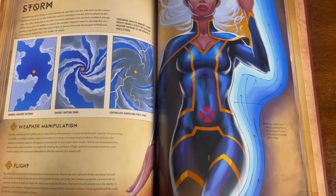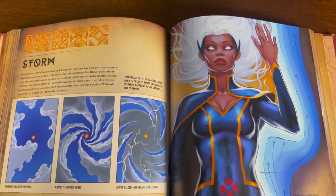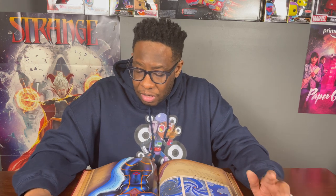And last but not least, we couldn't get through this section without T'Challa talking about his ex-wife Storm of the X-Men, right? And he goes into a highly detailed description of how her powers work, about how she's able to move and conduct electricity and have weather manipulation. It's still slightly not understood exactly how her mutation works, but especially the ability to fly, how she moves wind around her in order to be able to fly and lift and use almost the same thrust and yield of an airplane.